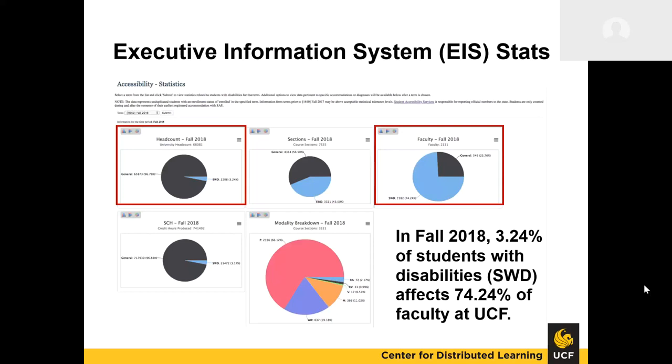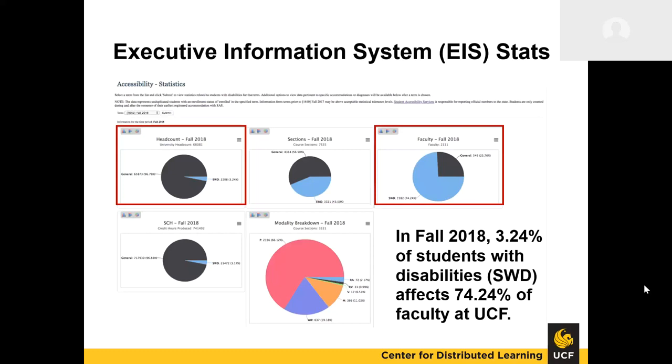I'm sure you've found at your institution, as we have here, and research has shown this as well, that many people choose not to register with Student Accessibility Services when they get to the college level. So that number, 3% here at UCF, is probably much larger than that.